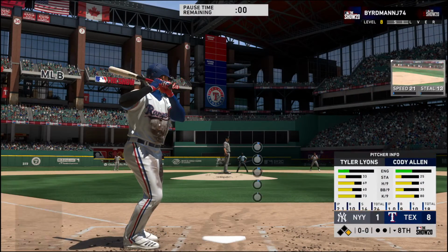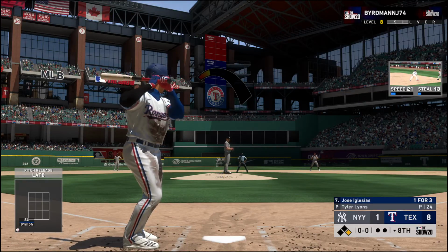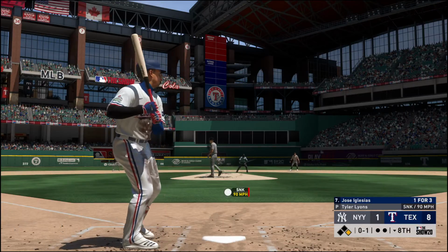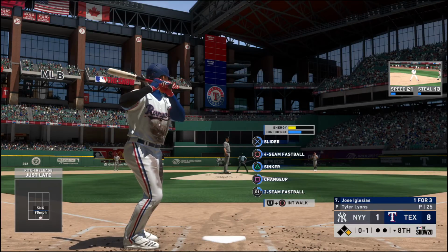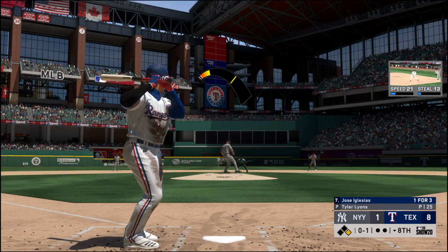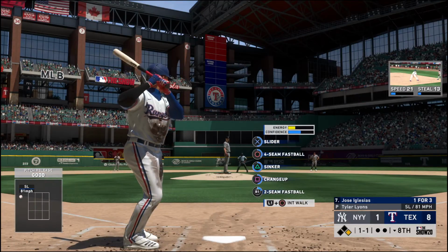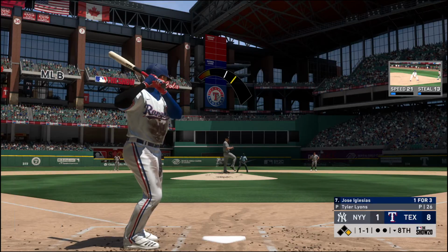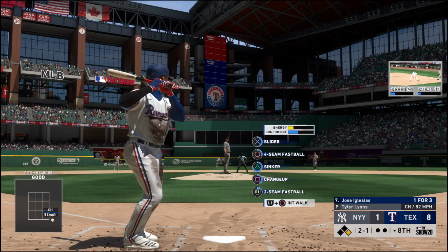Stepping in and ready for another shot, Jose Iglesias. He was a ground-out victim last time up. Yeah, Matty, expect this pitcher to try and get the same result. That's his last at-bat right here. The double play is in order. Anything on the ground, the way this defense is, they could certainly roll too. 0-1 count and the pitch. No, inside. A runner at first with no outs here. And he lays off the pitch down and away. Ball 2.